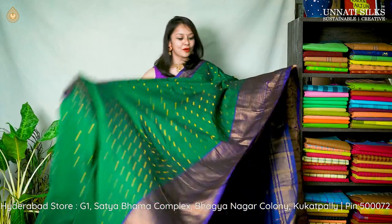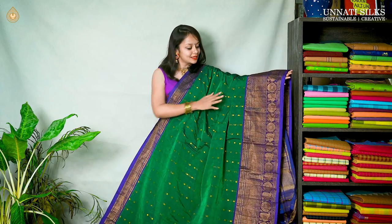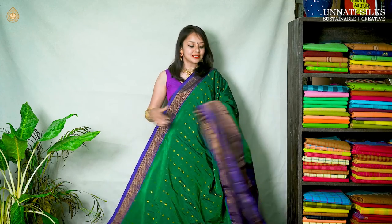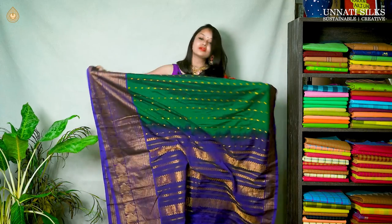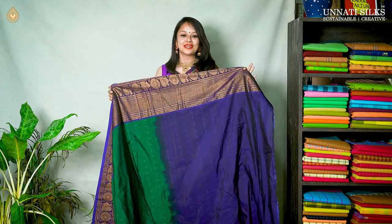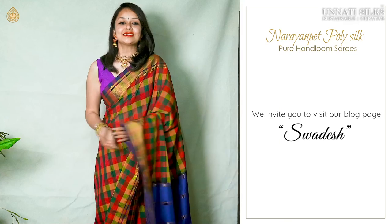Moving on — a very rich green color saree with blue combination, the same construction as the last set. This beautiful saree has nicely woven zari designs in the body, a heavy border coming on one side, the other side also in zari at about three to four inches, a beautiful pallu in zari work, and an attractive plain blouse.